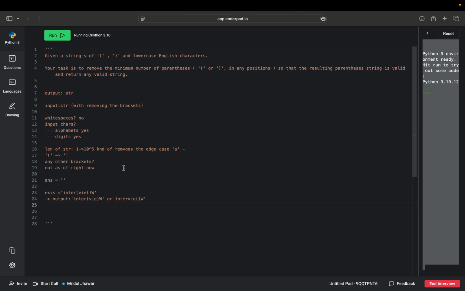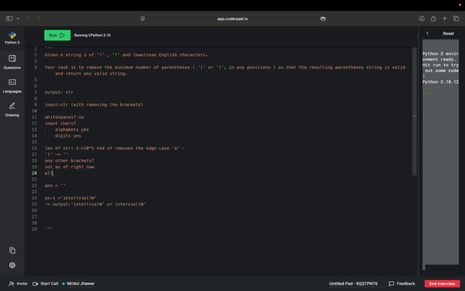One question I would ask is, all outputs or just one? One for now. All right, and we move forward. One question would be, what if this was the input and there were additional brackets? So right now we have one, two open. Again, we have to remove either this one or this one, whichever is in the middle.